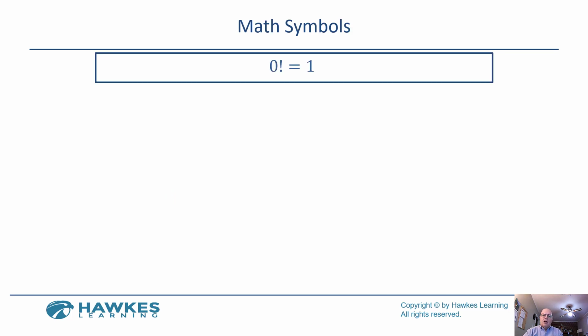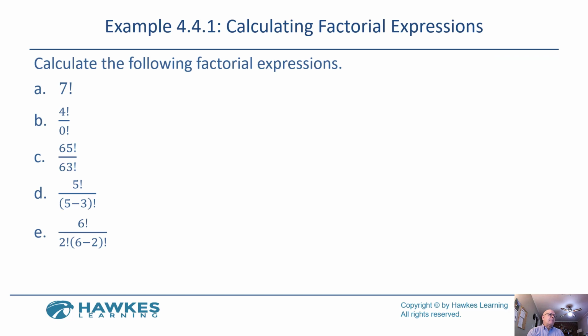Alright. One of the odd things about factorials, maybe the oddest thing, is that 0 factorial is defined to be 1. Now, there's a reason for that. If you're really interested, I could show you an example in a minute or two in class. Just bring it up, no problem. Otherwise, we'll just say that's what 0 factorial is, and we'll move on.